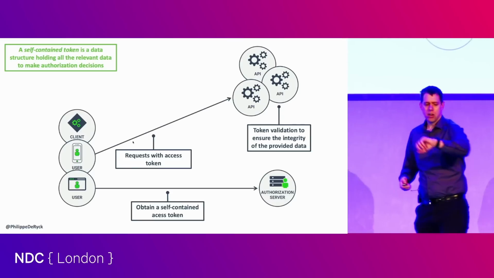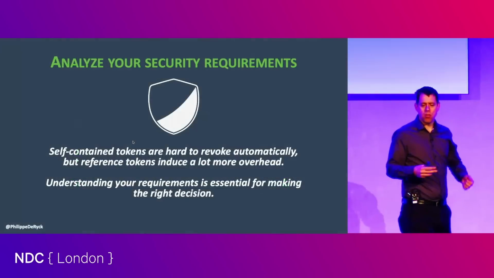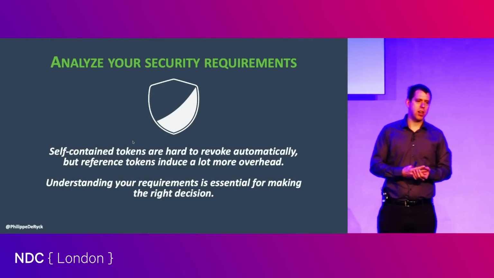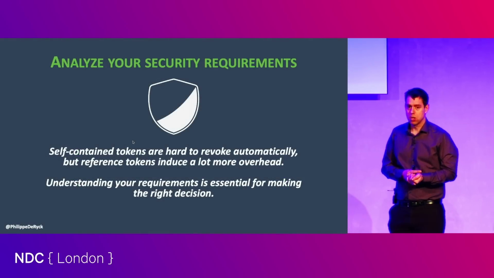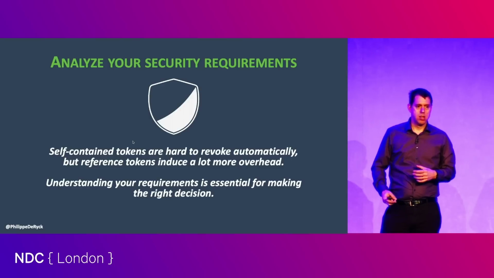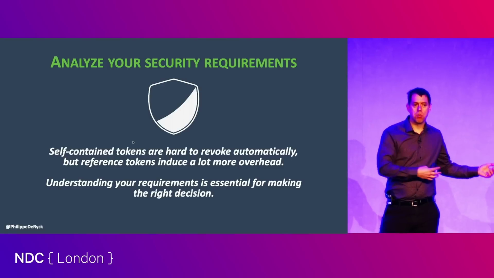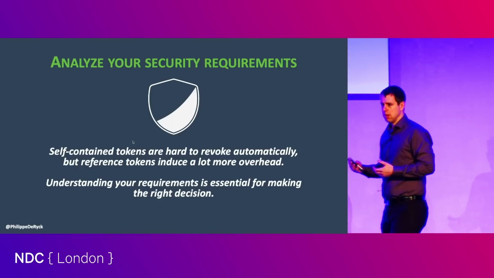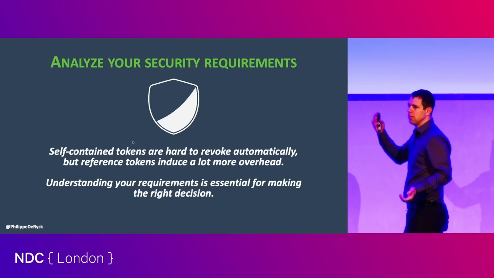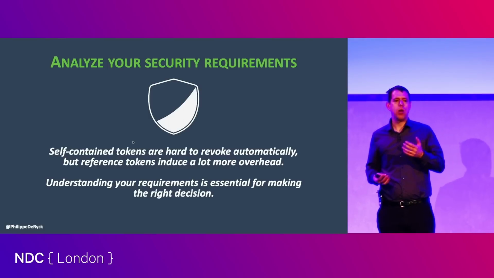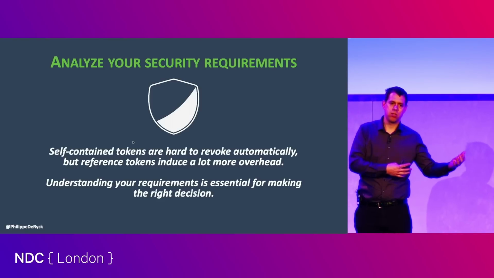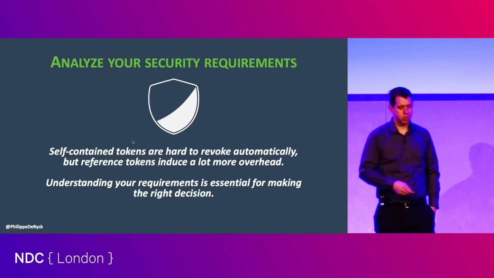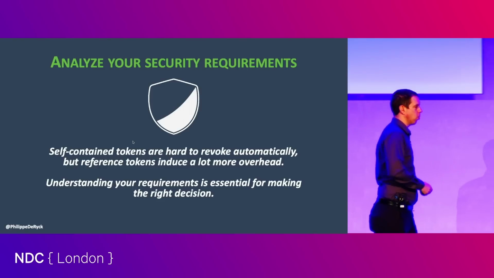The takeaway here is basically that you want to analyze your security requirements carefully. Because sometimes you don't need to go full overboard with things like OAuth, and sometimes you don't want to use JSON Web Tokens but want to use reference tokens. And sometimes you'll have to decide, and the trade-off is going to be not that clear, and you'll have to accept certain risks in exchange for certain benefits, or the other way around. That's a very important takeaway.